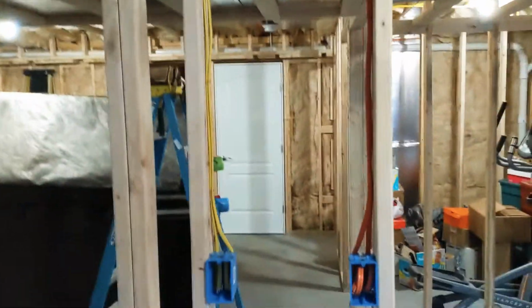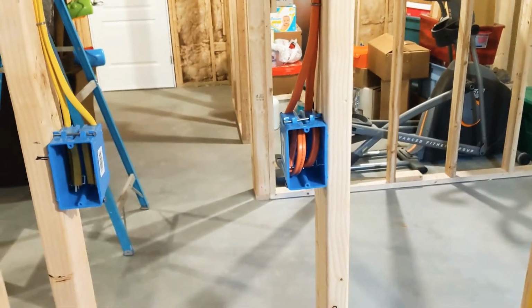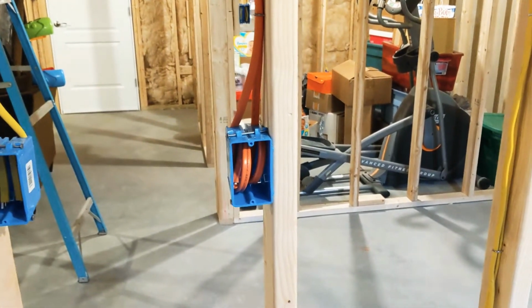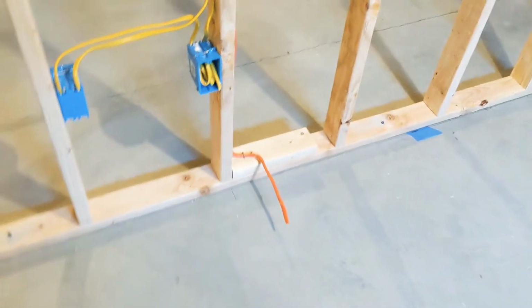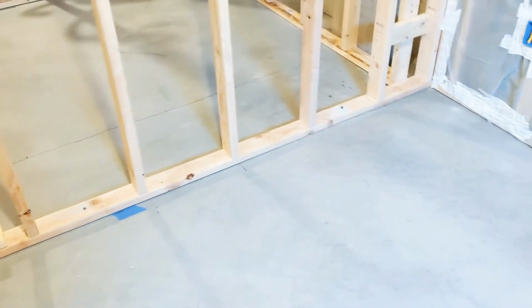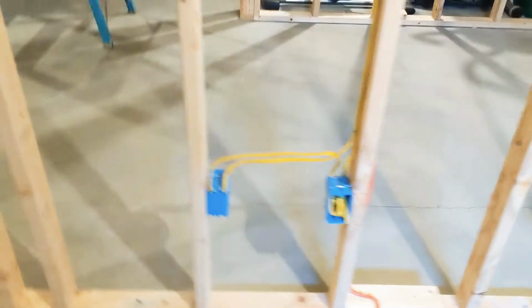So did some wiring here, light switch, and this is going to be an electric baseboard thermostat. I put the thermostats on the wall for each room so we can do a Z-Wave thermostat. And then the wire comes out for the baseboard. This would be a 48-inch baseboard, and it's going to run the span of a few studs here to heat this room. Another outlet.